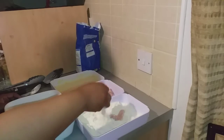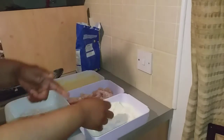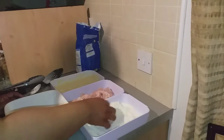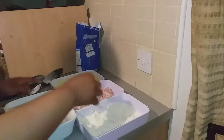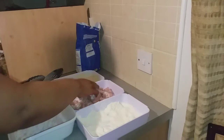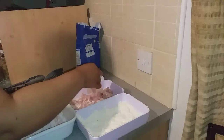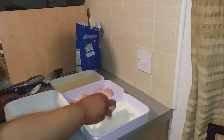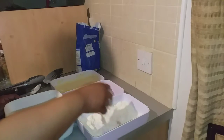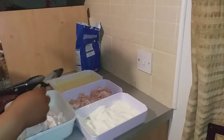But if I'm doing the other way, that is double dipping, I'll dip it here, dip it there, then come back and dip it here and dip it there too. That helps the liquid mix stick onto your chicken or your stuff very well. So I'm just going to do it that way until I finish dipping.